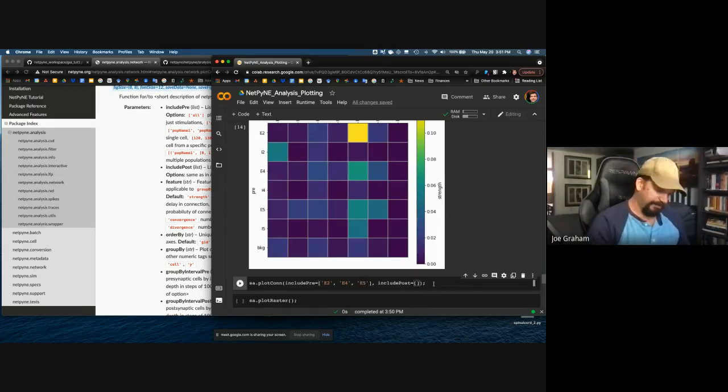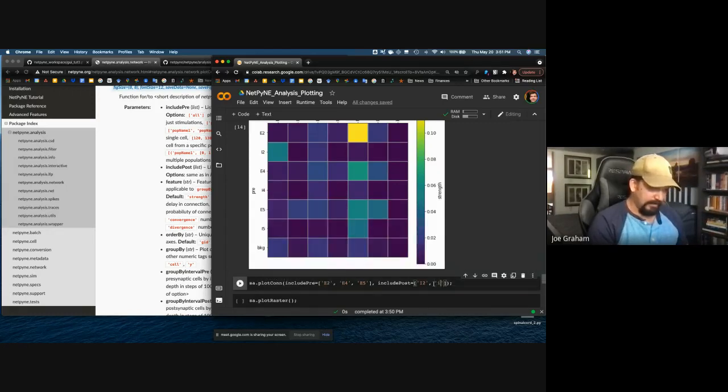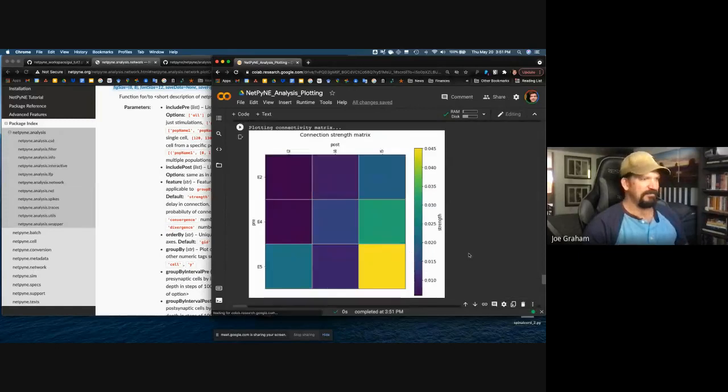And on the post, we'll just put the inhibitory I2, capital I4, I5, and semicolon at the end. Shift Enter. Great. So now we see on the pre, we've just got our excitatory populations. On the post, we've just got our inhibitory.